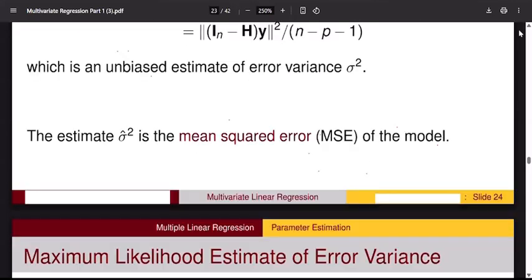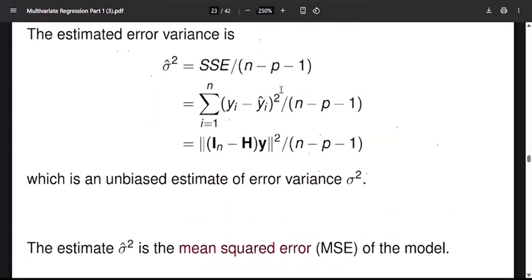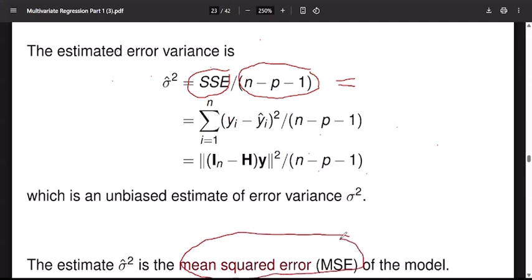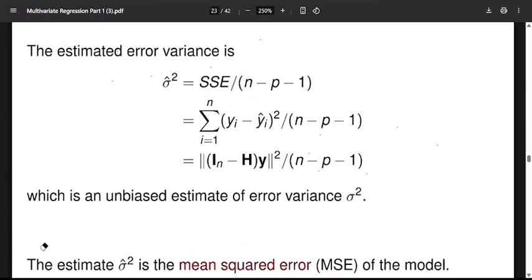Now, let me say this. If you take a look at this, there's something I want you to take notes on. This is the sum of square error. If I divide the sum of square error by its degree of freedom, it becomes the estimated error variance. The estimated error variance is the same as the mean square error, because the mean square error is when you divide the sum of square error by its degree of freedom. Please take note of that. That is very crucial in analysis of variance. I'm going to keep moving.